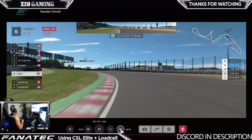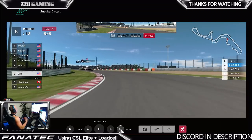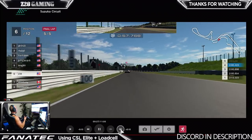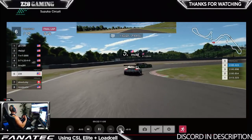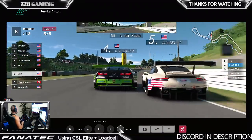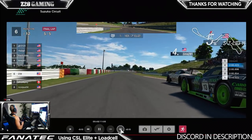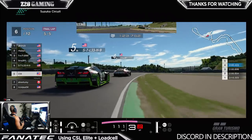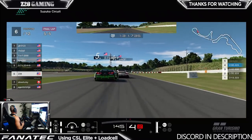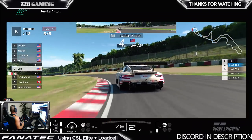Whenever you're racing and following someone you have to be really careful that you're not off focus and not driving differently than what you're comfortable with - because if they mess up, you're going to mess up. You'll be following someone going a little bit quicker, then the moment they hit the grass you hit the grass too. I wanted to use this video as an example of that, and also of the cool bump GTR gave me to make that pass. GTR wins, and I'm trying desperately to get some position back after spinning.